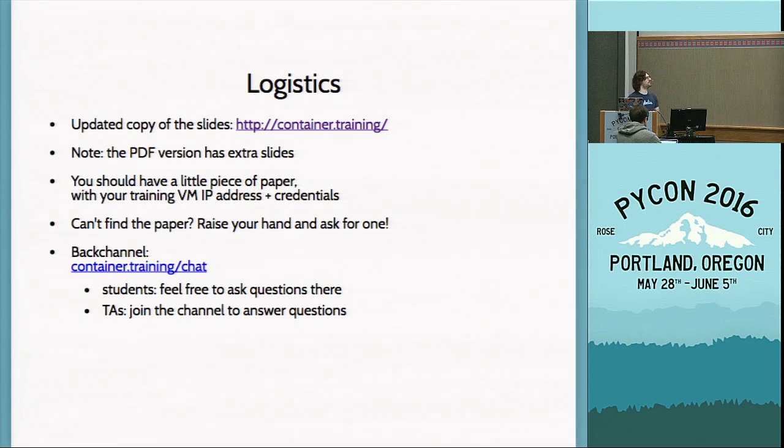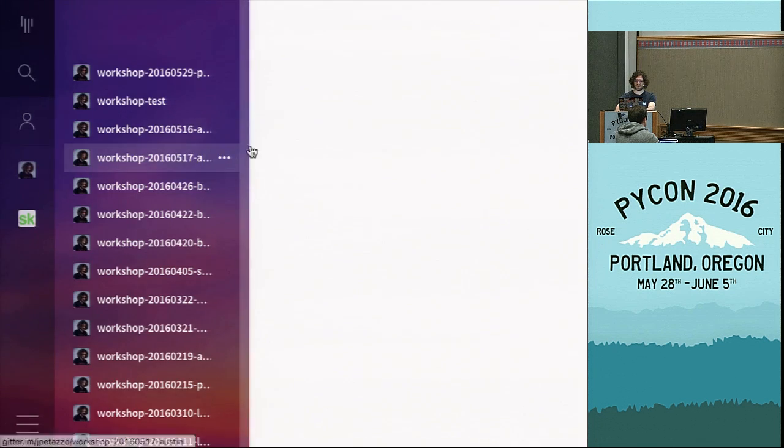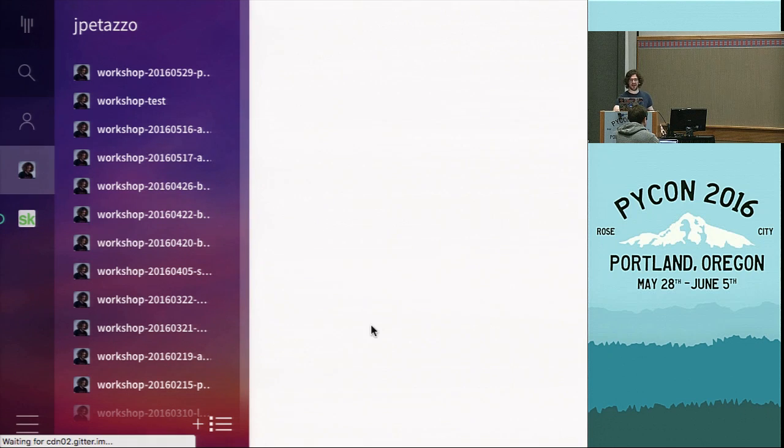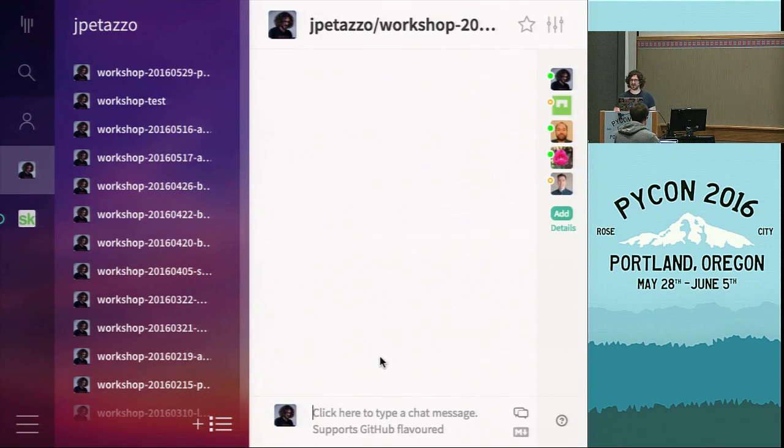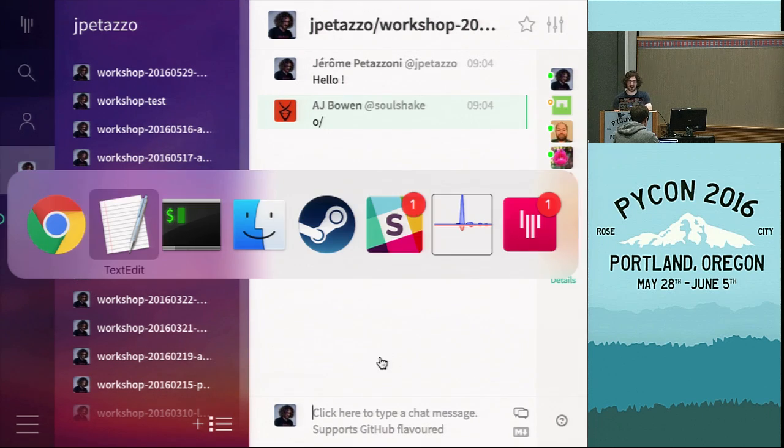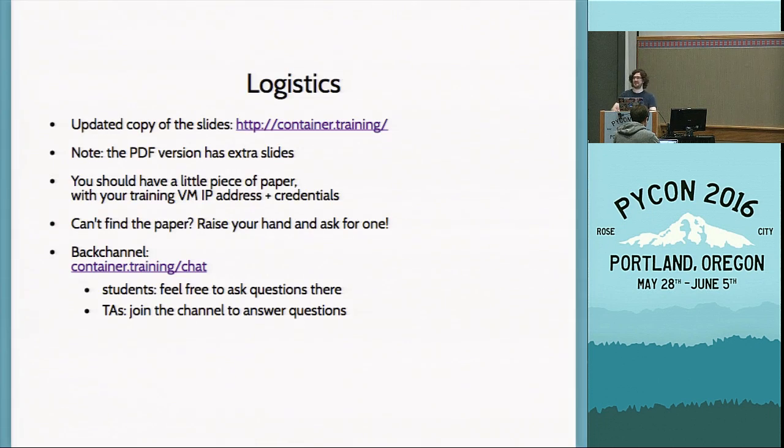So instead, we're using Gitter. Gitter is a small messaging platform which is tightly integrated with GitHub. So if you have a GitHub account, joining a Gitter chat room is literally one click. For instance, if I click here and then on that link, it drops you into this chat room, and you are welcome to give feedback, ask questions, and comment. Obviously, I won't be able to simultaneously show slides, do demos, explain things, and read that, but AJ on the back will be monitoring it if you have questions. If you are more on the shy side and don't want to raise your hand to interrupt me, feel free to ask on Gitter. That's what it's for.